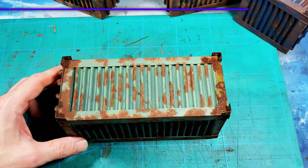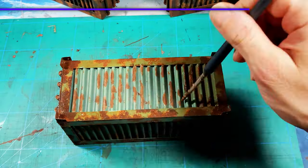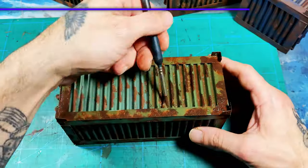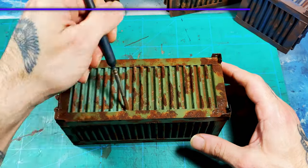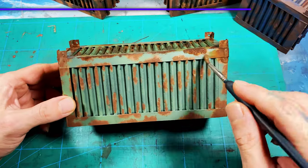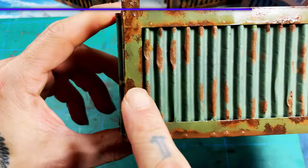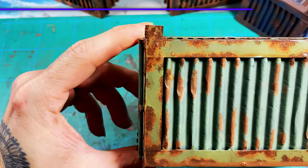Brown washing. From everything that I have done so far, I think that I like this one the most.